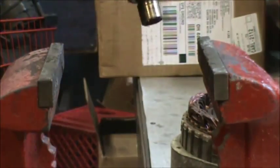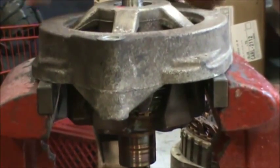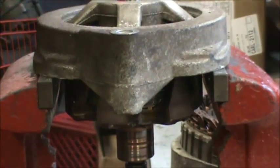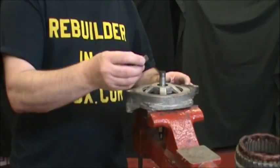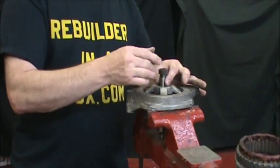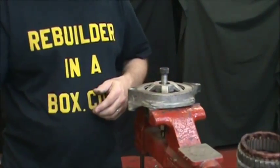What we've done here is we've opened up our vise far enough so that the rotor itself sits down in the vise, but it's still close enough to support the frame. Then we're going to put the pulley nut on and screw it down 3/4 of the way. Leave a couple threads showing on the top.